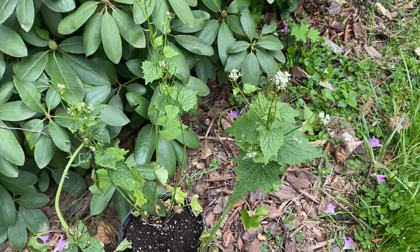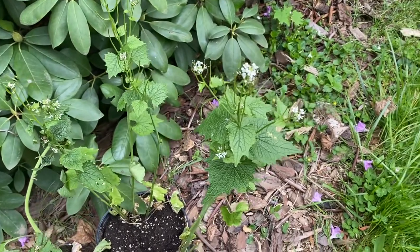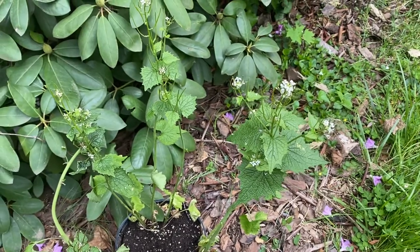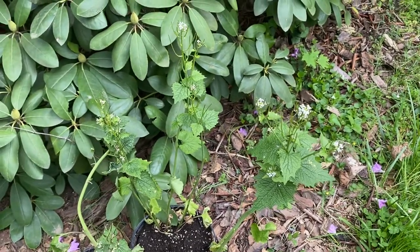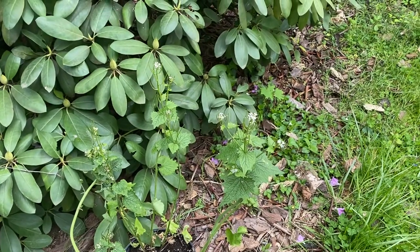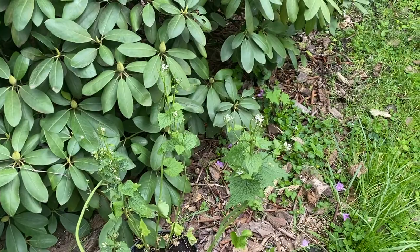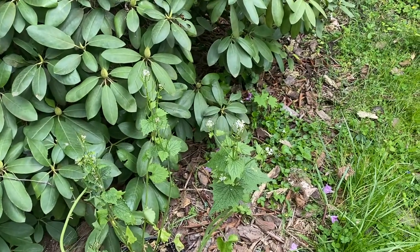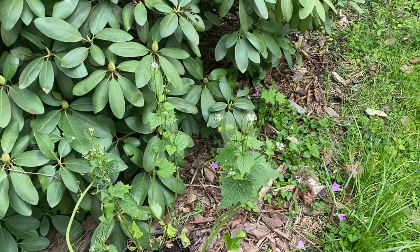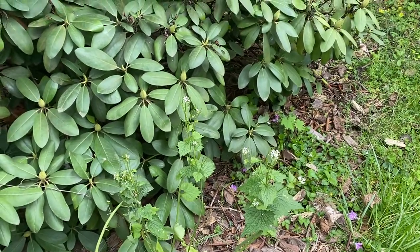A nice clean supply for myself, because when you do gather things in nature you have to make sure the area you're going to is not sprayed with any pesticides. Most places aren't, but sometimes the perimeters of some woods are. You also want to make sure any doggies walking aren't going to have a call of nature on your dinner.